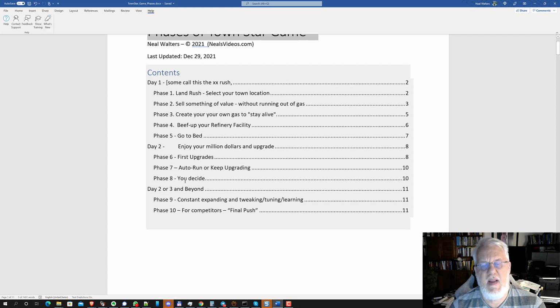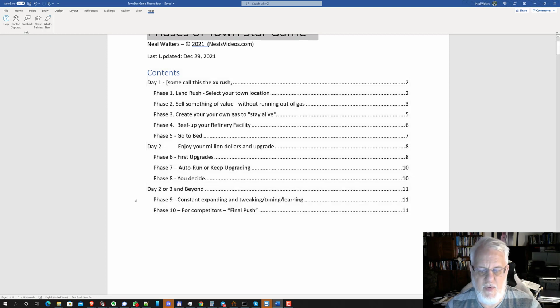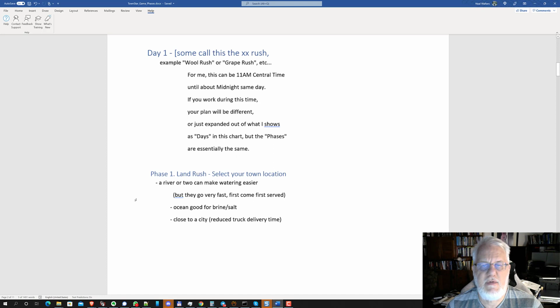And then this is where it kind of branches out and you have to decide what you want to do. So this is phase 8 as you decide where you're going to go next. And then continuing day 2, or maybe even day 3, and even for the next week or whatever, you're going to be constantly expanding and tweaking and tuning and learning. And then if you're competing in the competition, you're going to have that final push. If it's the last day or two and you're really close to being in the top 400, you might stay up all night or something and really push to be in the top 400. So that's what we're going to go through in this video.